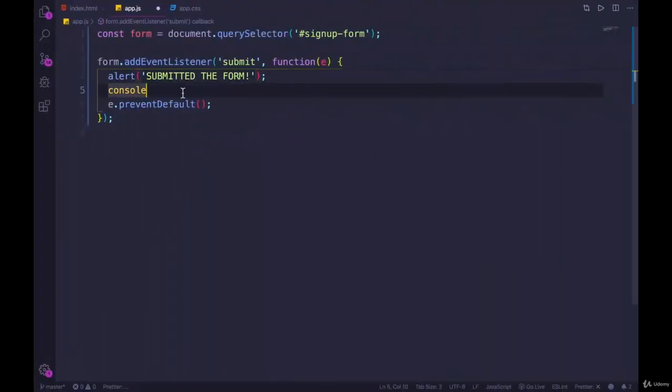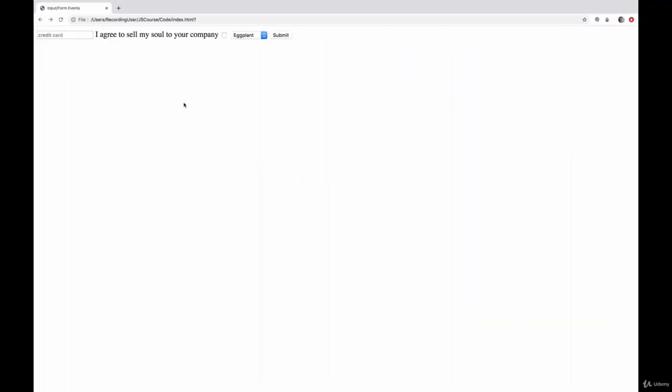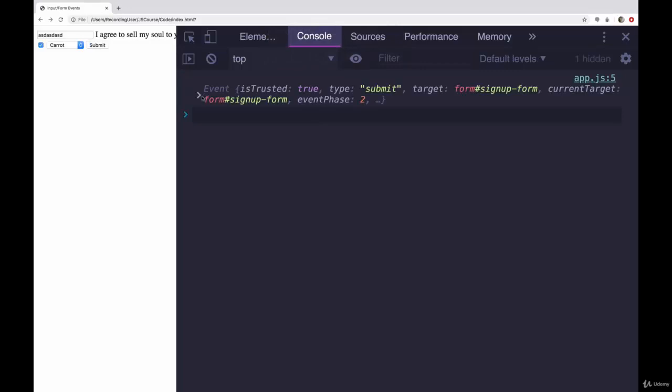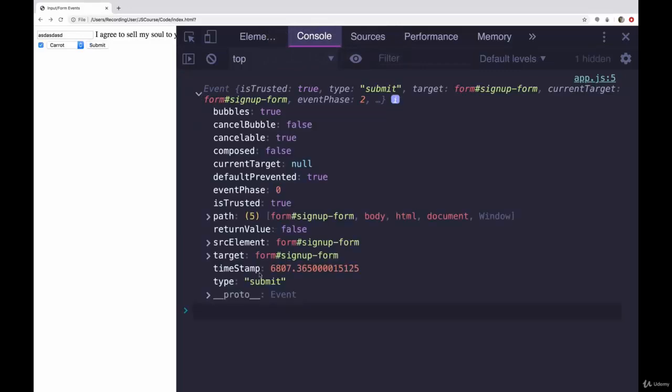So why don't we take a look at the event object for just a moment. I'll open up my console. We'll click submit. Let's put some data right there. Let's select caret, submit. We get our alert. Here's the event. Notice it has type set to submit. And then we have the target here. Target is the form that was submitted. And we also have this property called defaultPrevented, which is set to true because we did preventDefault.